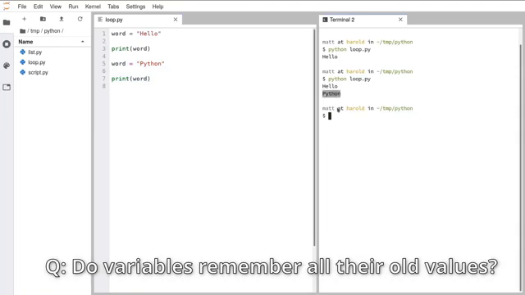The reason we get both hello and Python printed out is because we printed this one before we assigned the variable. This is one of the ways that variables in programming and variables in maths are different from each other. In maths, if you say something like a variable equals a number, you're stating some kind of mathematical fact that is then going to be always true for the rest of your analysis. And so saying that word equals hello and then word equals Python doesn't make sense, because a variable in maths can't have two different pieces of data associated with it. In programming, however, because we're going through sequentially, it does one and then it overwrites it with the second.